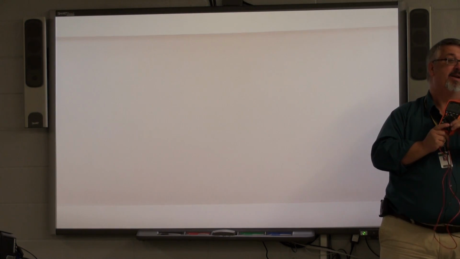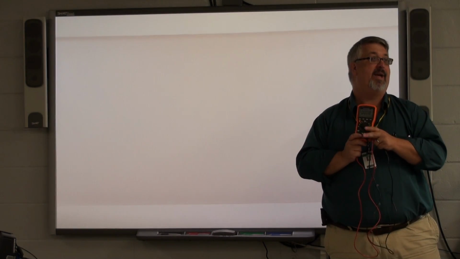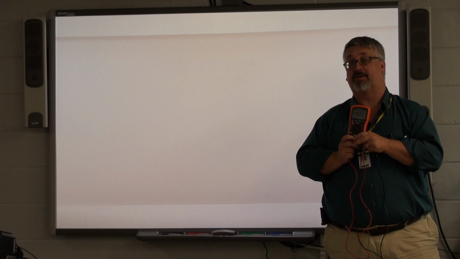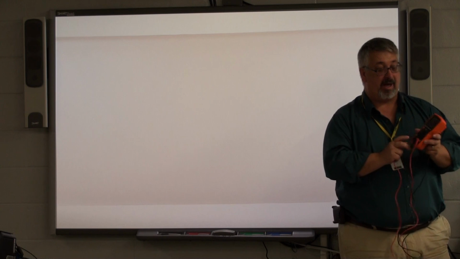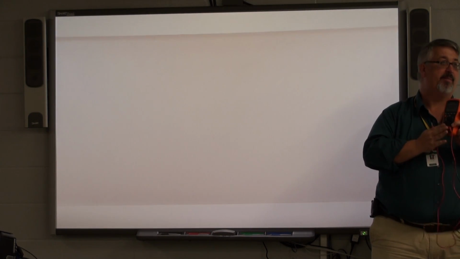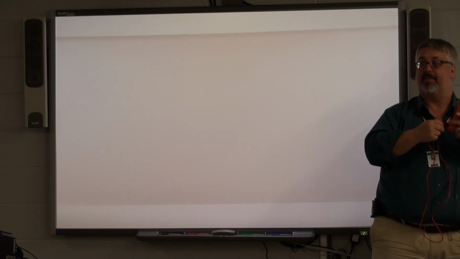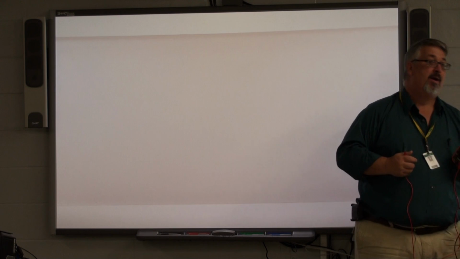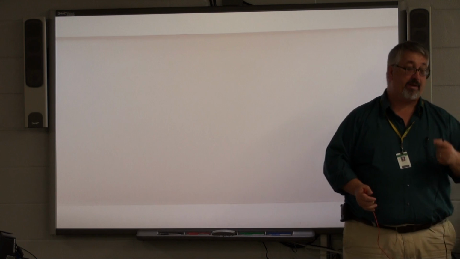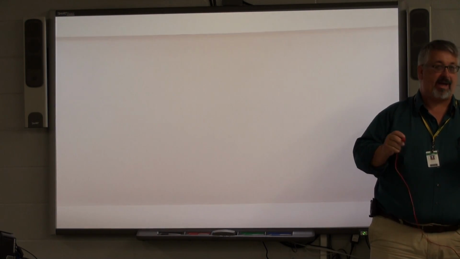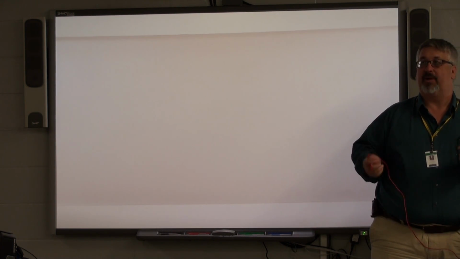But you do want to make sure, if you're ever out there reading things that you think should be positive and you're getting a lot of negatives, you may have swapped these leads here, or some jokester may have swapped those leads on your behalf down here. These meters are typically designed so that the black always stays in common. The only one you ever move is the red, and that depends on whether you're reading voltage or current. Some of you read a little DC power supply, which was the one that was taped to the table. Again, everything has a positive reference point, but depending on where you put your black and your red back there determines whether you read a positive or negative.